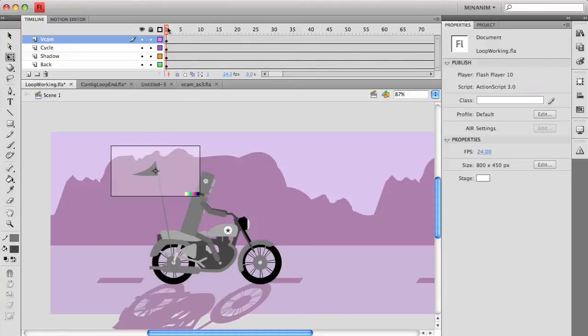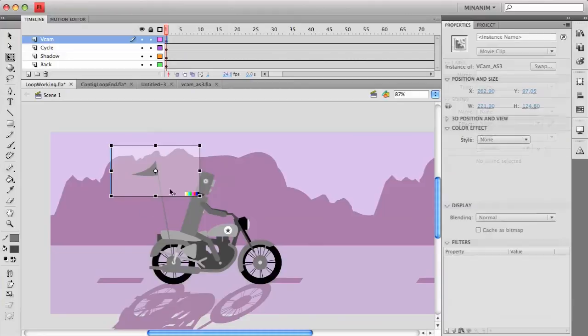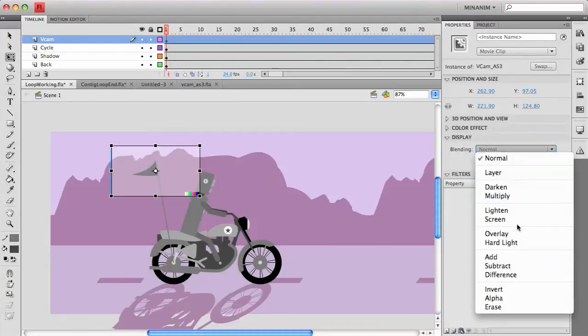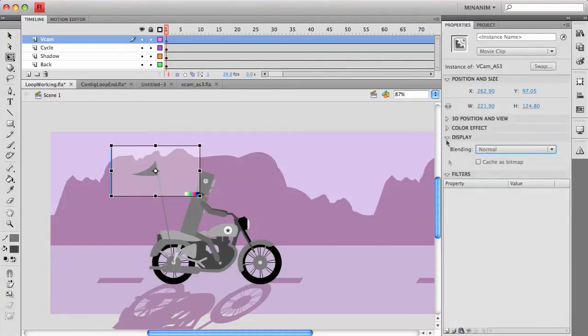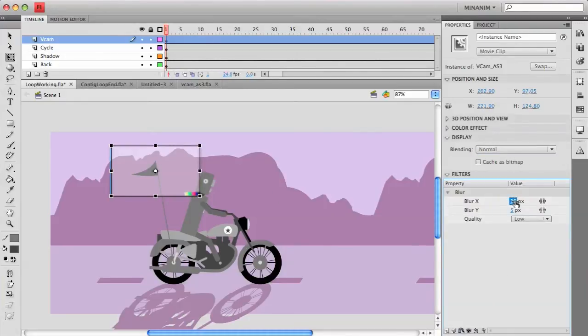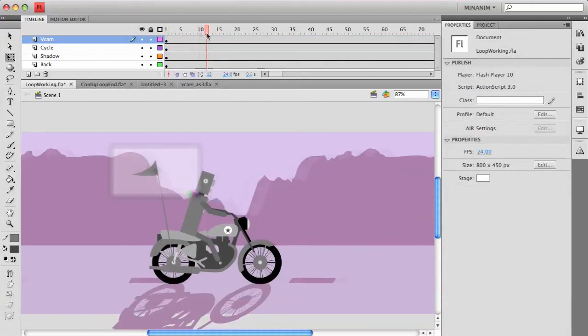What I'm going to do is, I want this to start out blurry, and you can even tween filters and color effects and things like that. So I'm going to add a filter to the VCam, set blur, and then just make it 15 or so, which is pretty blurry. And then we want to tween that to sharp.